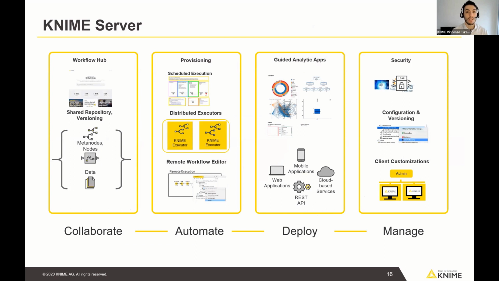In terms of collaboration, KNIME Server allows you to share data files, components, and workflows with other team members or departments that you work with within a specific, dedicated environment. You can automate the execution of the workflows that you are interested in running on the server, which means that you can schedule the execution of the workflows. And of course, you can scale up the execution by adding computational power, using multiple executors that execute workflows for KNIME Server.